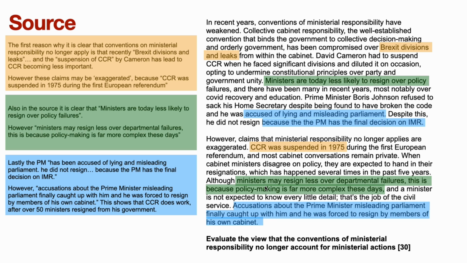In most, not all, but in most sources, you're going to get a neat paragraph of 4 points and a neat paragraph of against points. There are many more for points here and there are many more against points here, but I've just chosen these 3 because I think these are the 3 that I could write more competently about. And I think that's how you should do it, right?